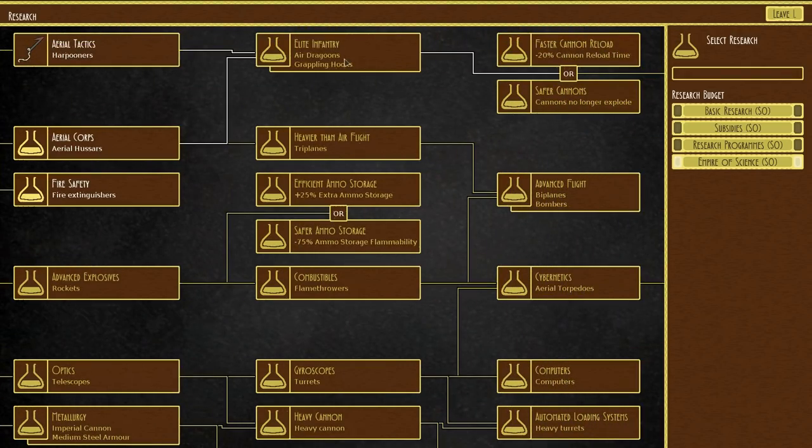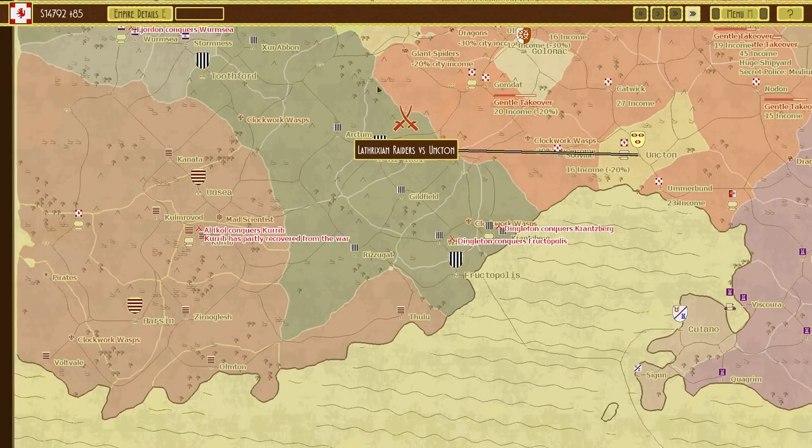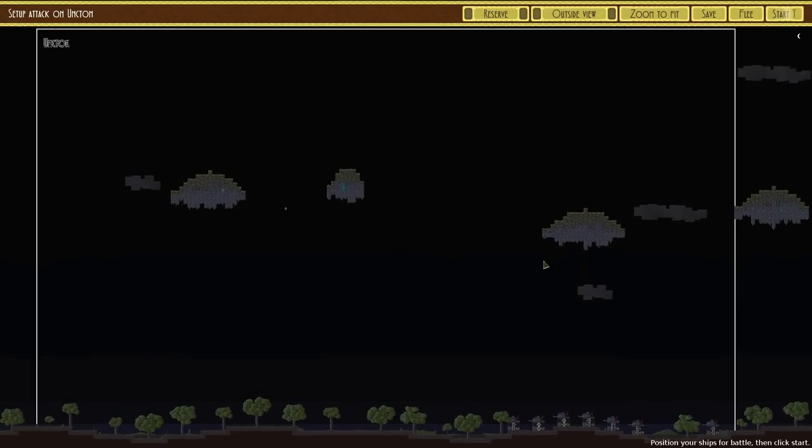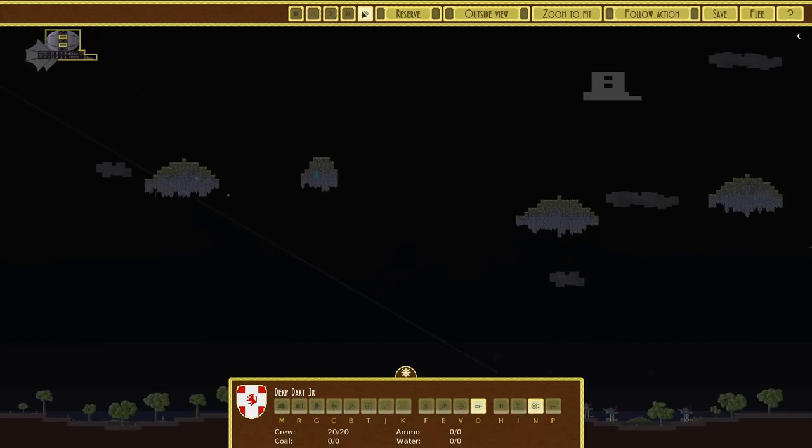Okay, we have harpoons, so now we grab this because I would need this for that. I'm never going to use them, but still. Oh, look, loads of those ones. The ones which can't fire upwards properly. Except for at the very start.